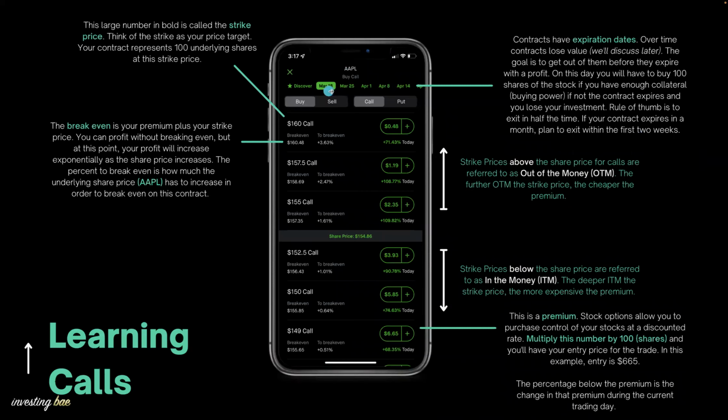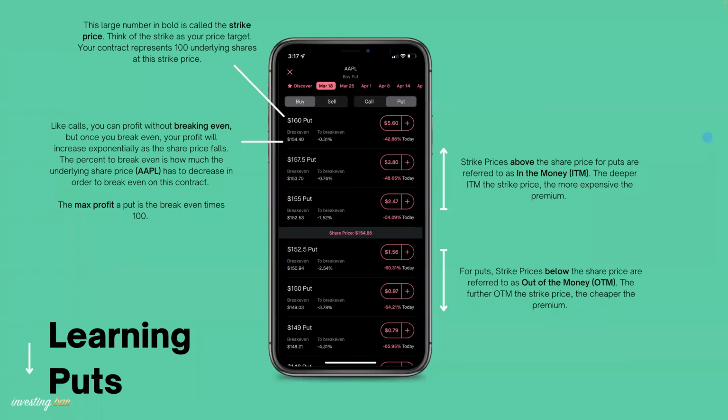Also, up here, expiration dates. I call these the shot clock because when you buy an option, you don't get to keep it forever, right? It has to go back to the market. Hopefully you make money, but our goal, especially as scalpers and day traders, is to essentially play hot potato, right? We want to make the money and toss it back to the market really quick. We don't want to give our profits back. And a lot of times, especially in this market now, profits are few and far between when we're shopping around all day.